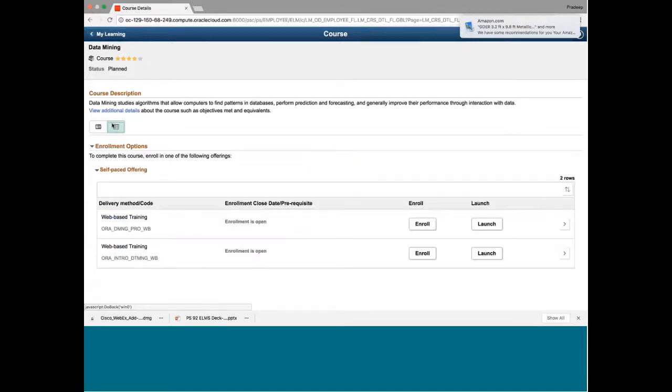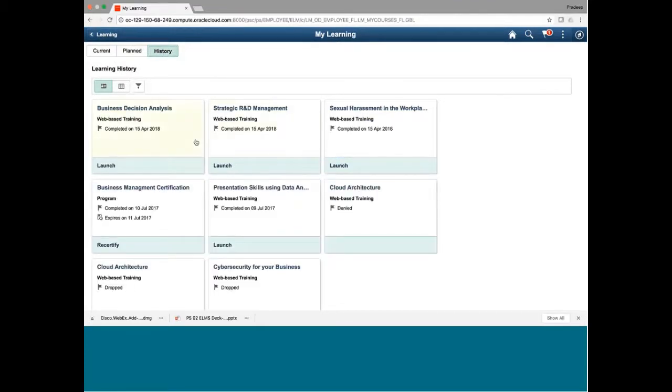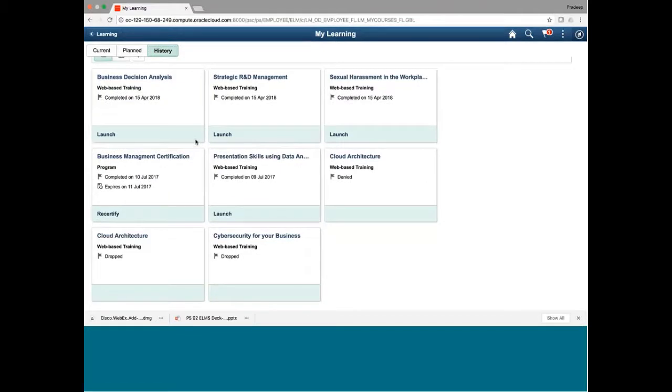And the next feature is history. As I explained earlier, the best feature our system provides is, if you want to go back to your history and redo a course which is an online course, you can straight away click launch and redo the course from your history. Just to brush up on functionalities from previous courses, you click launch from the history so you can redo the courses. It's a pretty good feature which will help you keep on your toes on the functionalities you want to learn. And Pradeep, how does a learner print their own transcript?